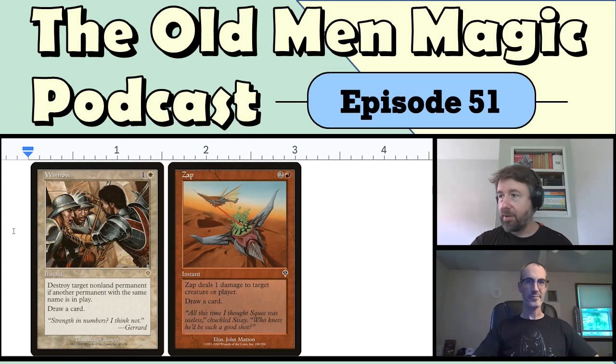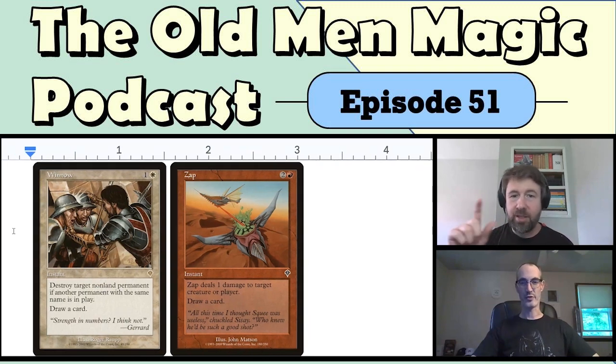Clonk. Gerard's in there clonking heads and taking names. Like 1 colorless, 1 white, instant: destroy target non-land permanent if another permanent with the same name is in play. Draw a card. Huh. Neat idea for a card. Good for a clone deck.